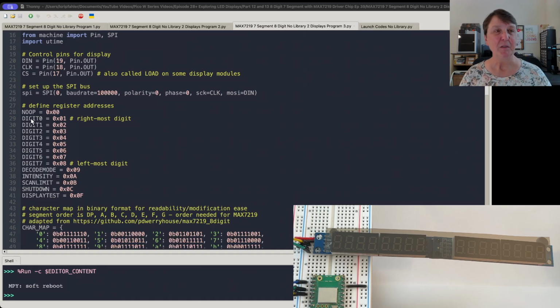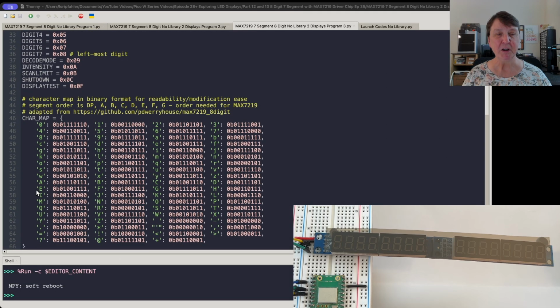So most of the libraries you see are very clear about defining the registers using some labels, so I thought that would be a good idea. So I set those up ahead of time, so maybe it's a little easier to read the commands in the program. So I did all of those set up here.